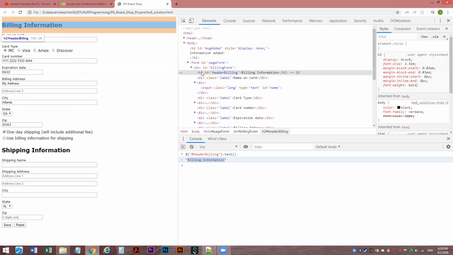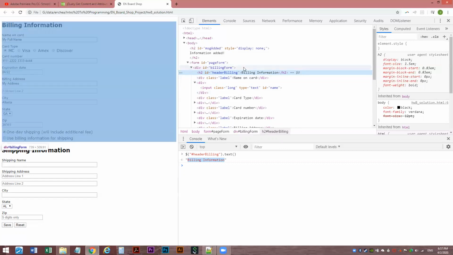So this is in essence what it did. It didn't really matter what element it was. In this case, it happened to be an H2, but this will work for any HTML element on the page. You just select that element, and the way that we happened to select this one was using the ID, because it did have an ID defined for it. And we just said, give me the text, and what that will do is it will return any text that is in between that tag, right?